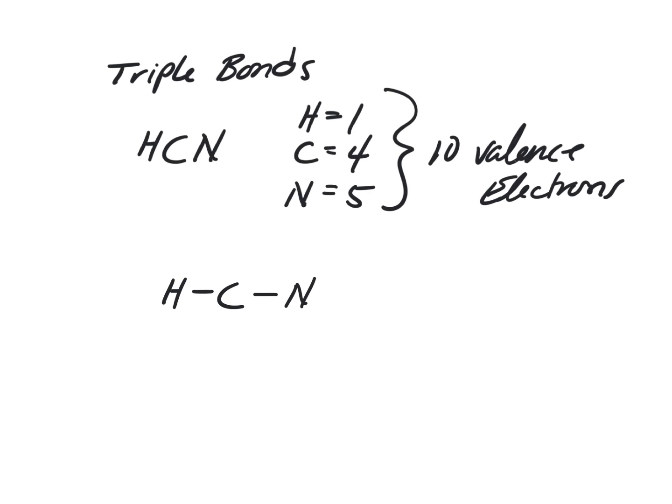Like we've been doing, we're going to work off of this bank of 10 valence electrons. I've formed 2 single bonds here. That's 4 electrons being used, so that would leave me with 6 leftover electrons. 1, 2, 3, 4, 5, 6. Well, that is not going to work. I do not have an octet around carbon, so that's not going to work.